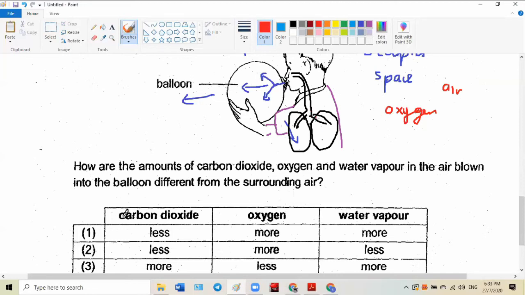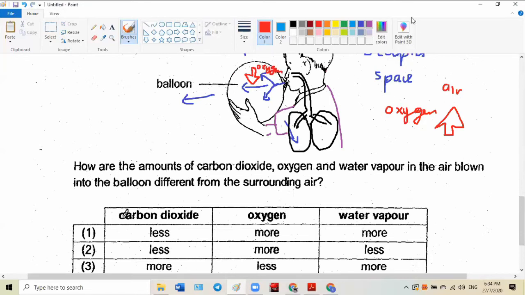His body used up some oxygen, right? So do you think he blew out more oxygen or less oxygen than in the air? There's oxygen in the air. So do you think he can blow out more oxygen than in the air? No, he blew out very little oxygen only. Why? Because his body goes and uses up the oxygen, right? So do you think he blew out a giant amount of oxygen? No, right? Oxygen very little. Do you understand?